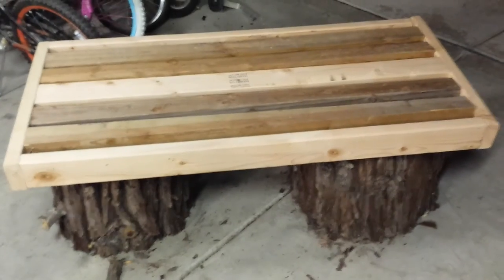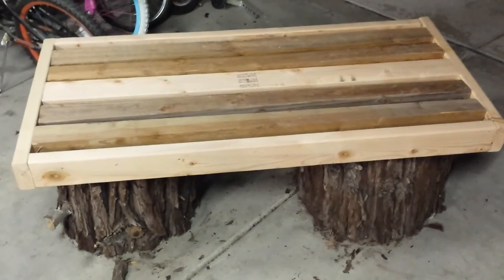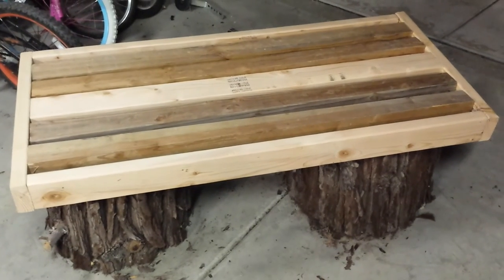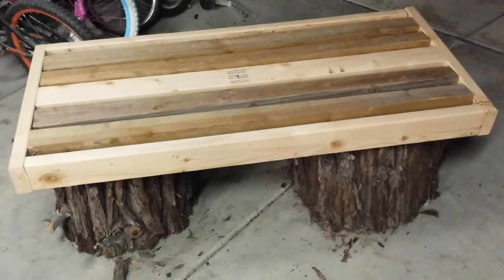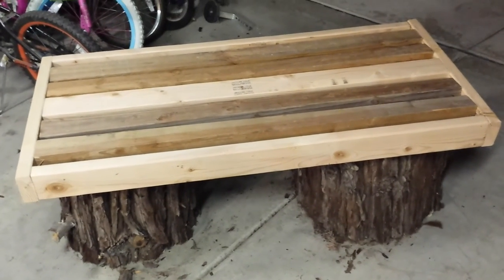There you go — it's built! Now I just need to go ahead and attach the top, the bench part, onto the redwood, and then set this up in the garden. That will be great. I do plan on attaching it back further, but that'll be at a later date. From start to finish, that's my new wooden bench.